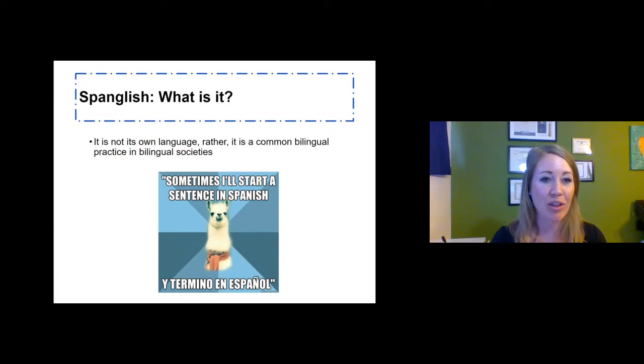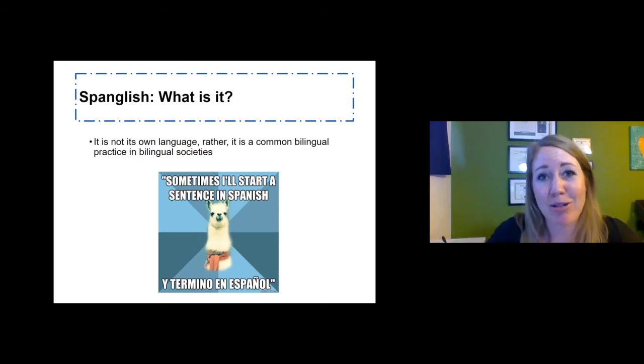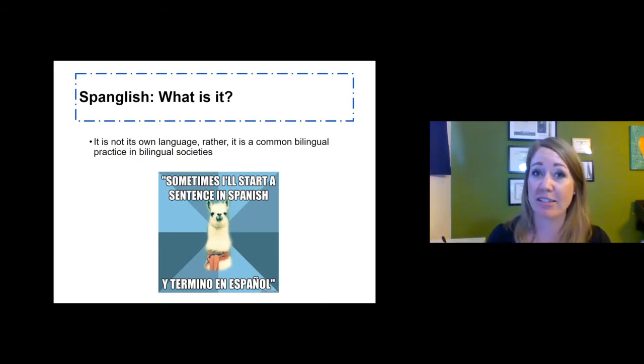I also want to add that those who typically think Spanglish is bad are typically people who can't speak both languages. For the most part, that's not always true, but for the most part, if you come across someone who thinks Spanglish is lazy English or lazy Spanish, it's because they themselves are monolingual. Maybe they only speak Spanish or only speak English. I'm talking about being fluent in both languages. If they are not fluent in both languages, then they don't have the social understanding of how useful it is. So typically what you find is those that don't like it aren't fluent necessarily in both languages and haven't been able to properly use it.